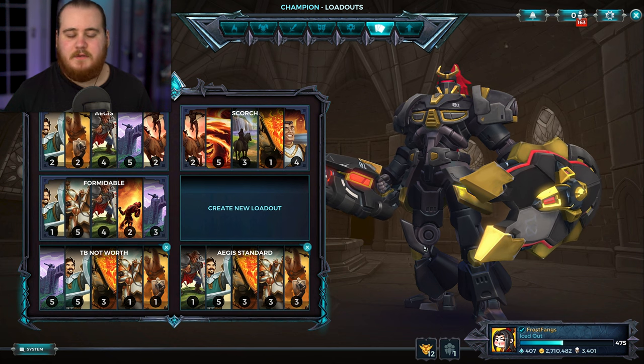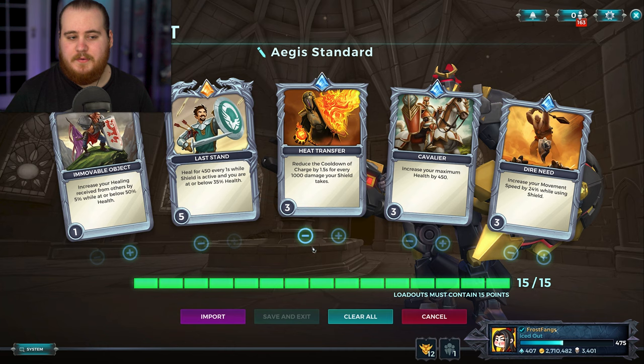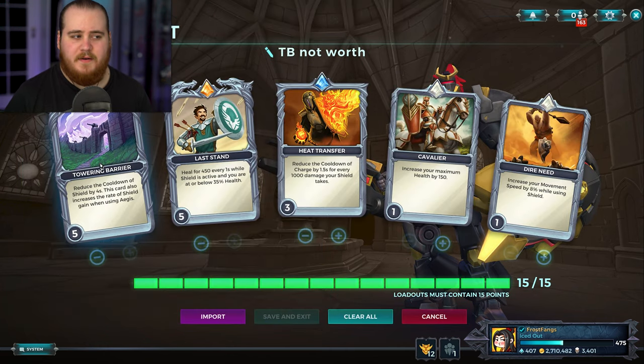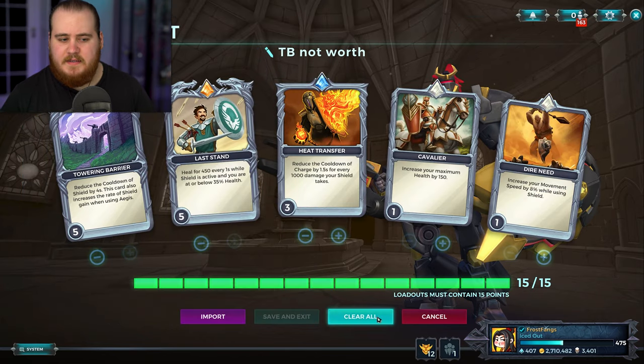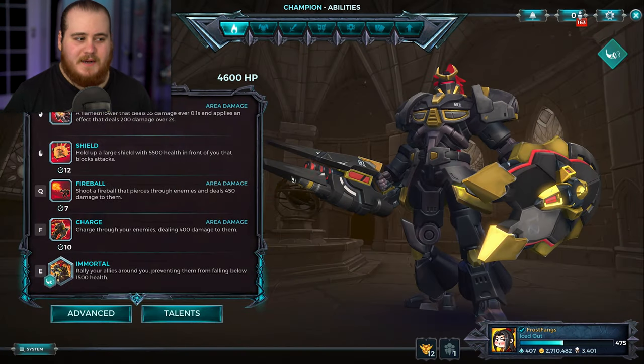First video on Fernando, just like some of the other characters I did recently. In about a year, really overdue for this one. The build has changed a little bit, but it's still very similar. A little bit more aggressive, and the Towering Barrier card is just not in my normal setup anymore, because even though it does technically buff Aegis, it's at a really low percentage where it's not even that noticeable. So if I'm grabbing Aegis, I won't even run that setup.